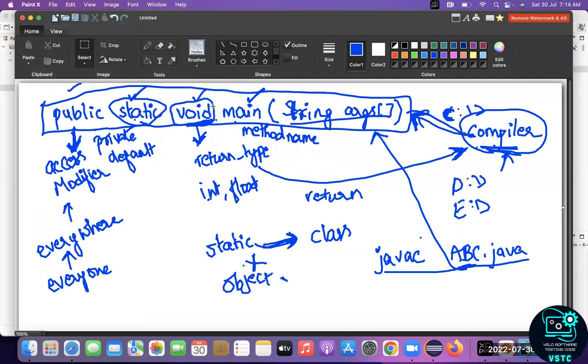You have to understand these keywords properly, then only going forward it will be easy. If you have any doubts, you can ask me. Or if you feel that I am going fast, you can ask me again to repeat. All of you, is it clear? No problem. Main is just the method name, right? Yes, it is just a method name. Okay. Any other doubts?